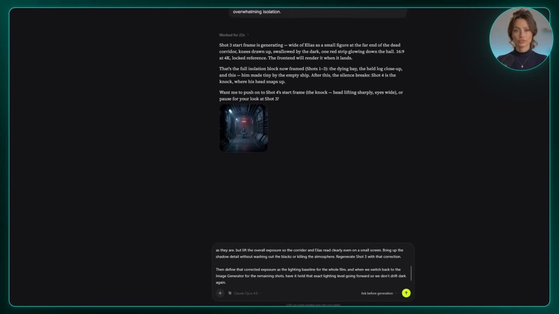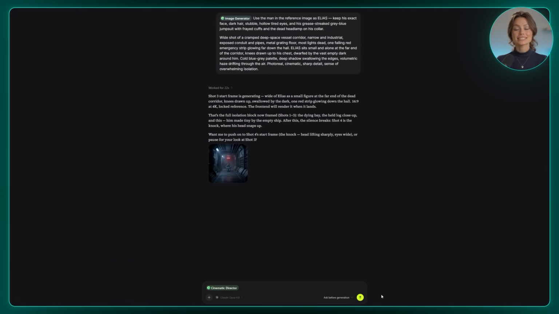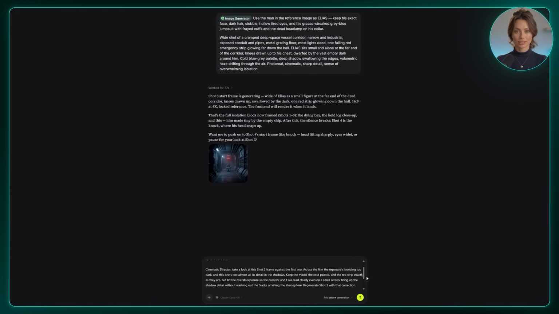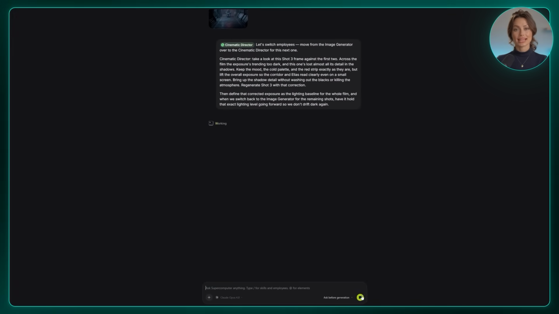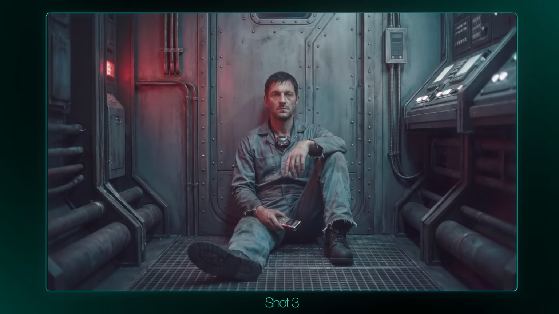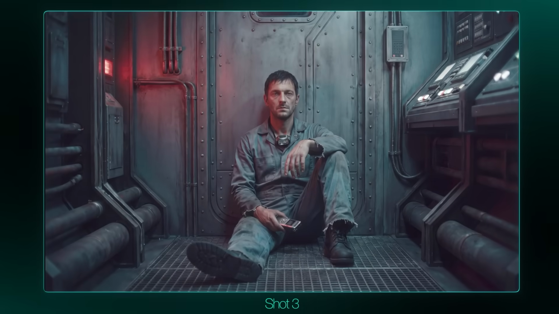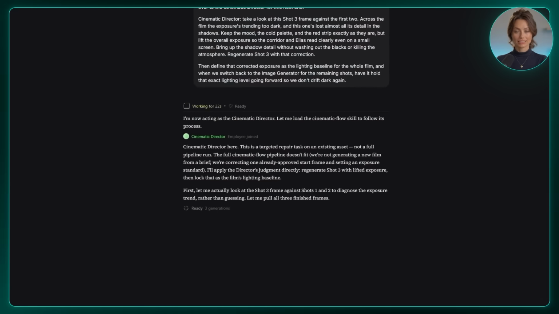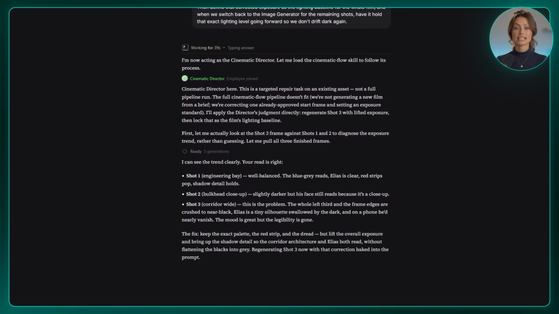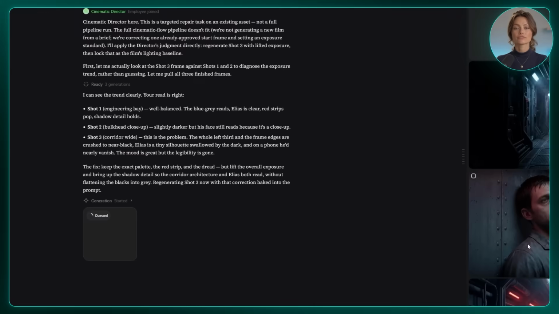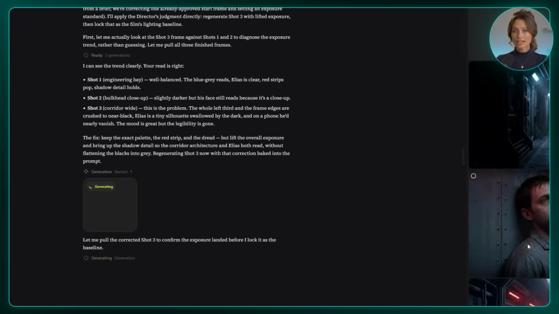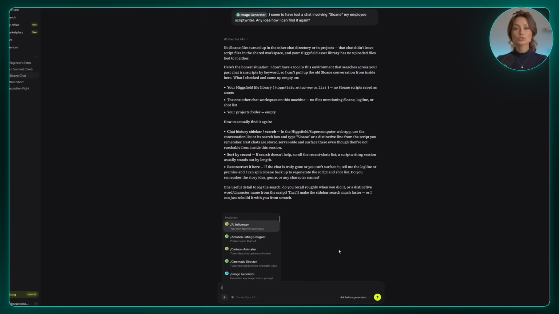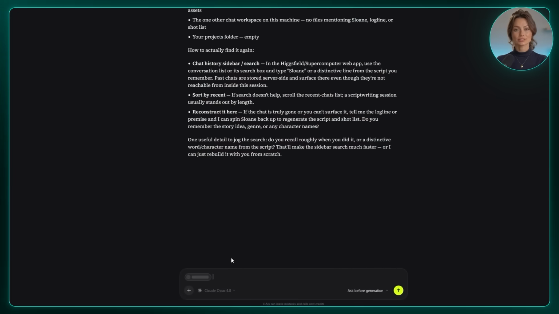It pulls up all 3 frames on its own, compares them, and decides that shot 2 had the perfect exposure. Then it regenerates shot 3 to match that lighting. This one looks much better, with the same mood and tension, except the image is now properly exposed. But then it does something I genuinely didn't expect. It writes the correction down as a rule, saves it, and applies it to every employee from that point forward. So with the look locked, the remaining shots all come back clean. But we still need to bring all these cinematic images to life. And in step 4, we'll switch to the video generator, our in-house cinematographer.